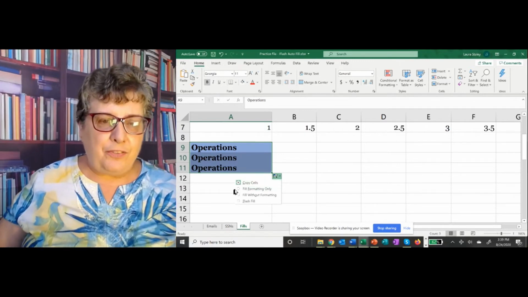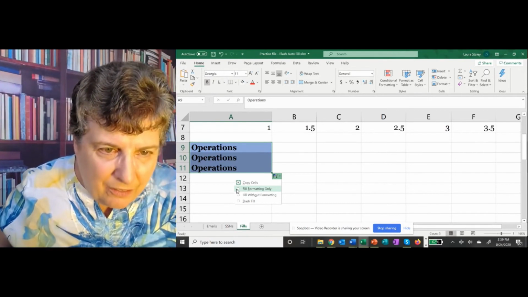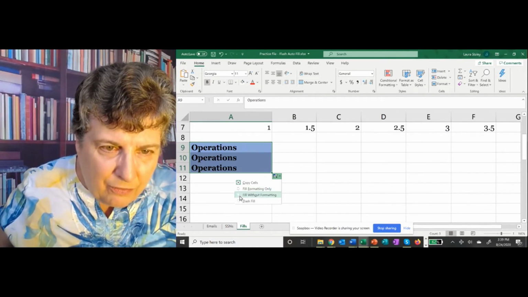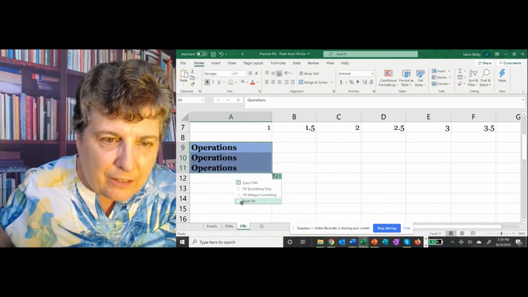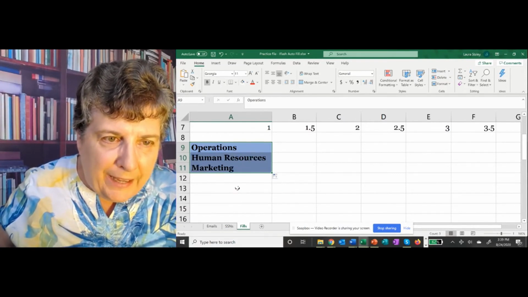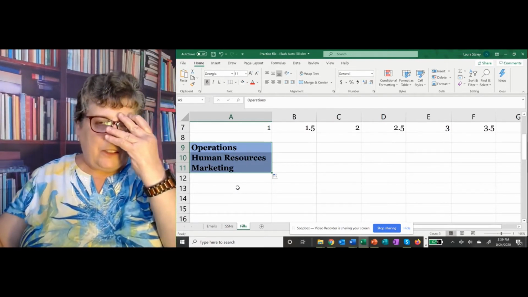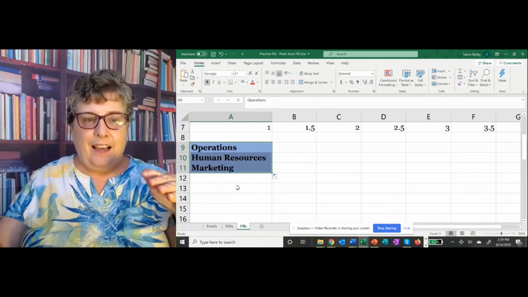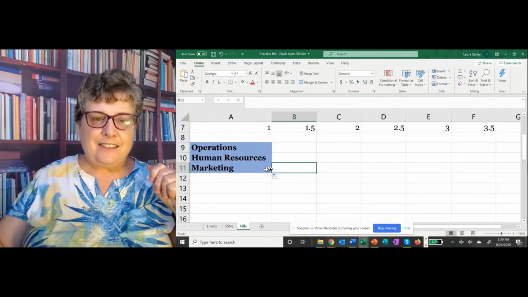It says fill, well, I can't see. Fill formatting only, fill without formatting, and flash fill. So if I do fill formatting only, then it copies over the formatting, but it leaves the text.